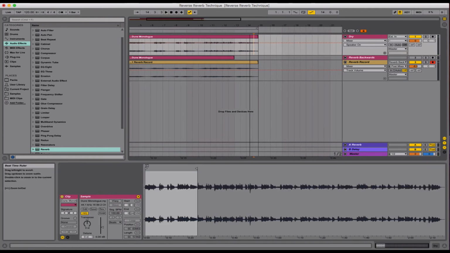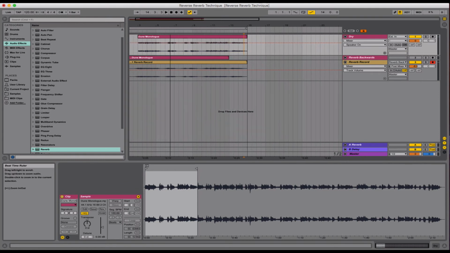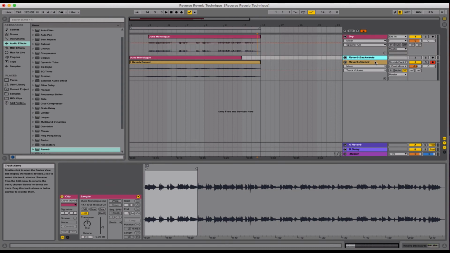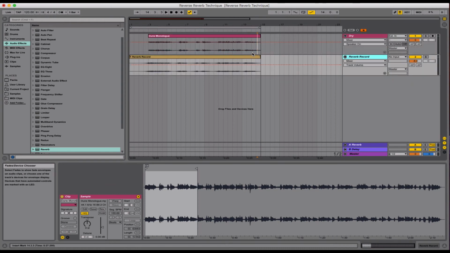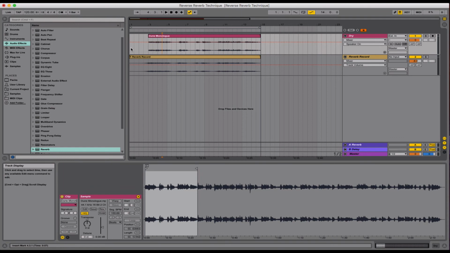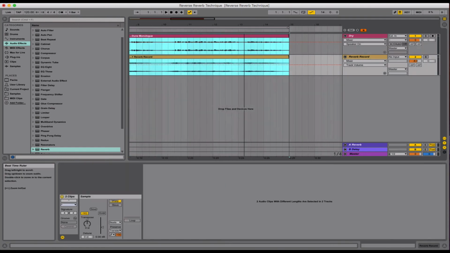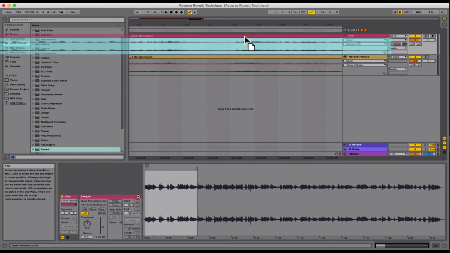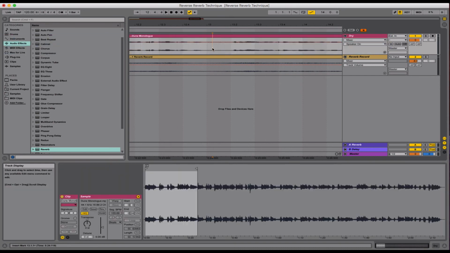Yeah, but that's it. Pretty easy to do. Takes a few specific steps to get there. We don't really need this reverse reverb track anymore, this reverb backwards track. I could even delete that at this point. It's really just these two tracks that we need to mess with. But you might go ahead and tweak the placement of these tracks. Remember, you can turn your grid off by hitting Command and 4. And you might really go to town lining some stuff up here so that the sound snaps together.